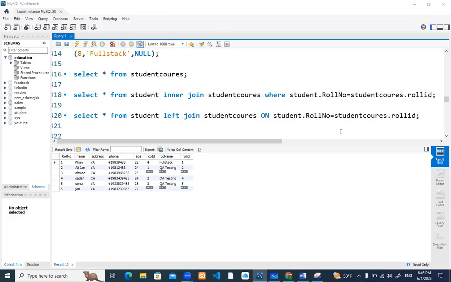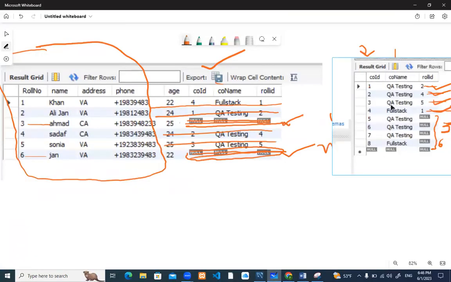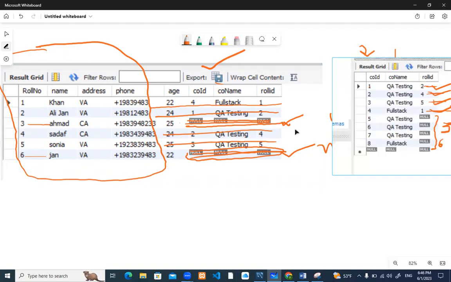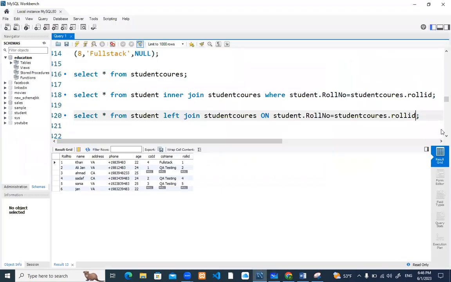Now we have the right join concept, guys. You understand left join. Now the right join concept is the reverse of the left join. Now what does right join do? Right join will bring all of the records present on the right-hand side, and it will bring those records from the left side table which are connected through a primary key. But for the other records, it will bring null. It is the reverse of the left join. Let's run the command for that.